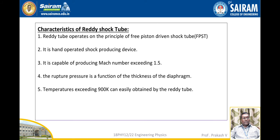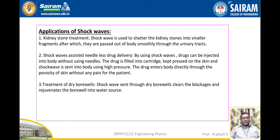In the next slide I am going to explain the characteristics of the Reddy shock tube. The Reddy shock tube operates on the principle of a free piston driven shock tube and it is a hand operated shock tube. It is capable of producing Mach number exceeding 1.5, and here the rupture pressure is a function of the thickness of the diaphragm, and a temperature exceeding 900 Kelvin can be easily obtained by the Reddy shock tube. So these are all the characteristics of the Reddy shock tube.